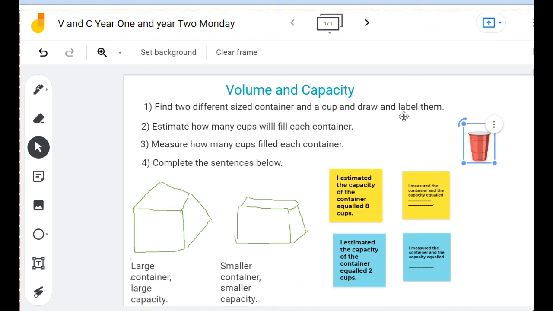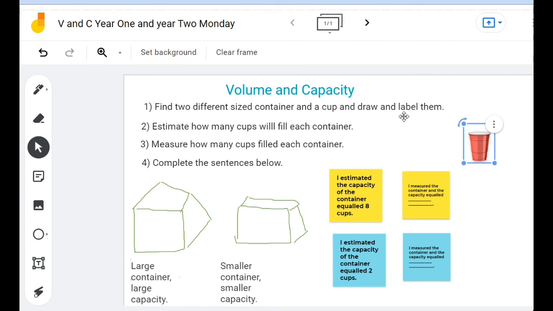Alternatively, outside you could use sand or something like that. So something that's quite small and fine would be good. But it's really important that we make sure we fill the cup up to the top. Okay. So we make sure that every cup is exactly the same.